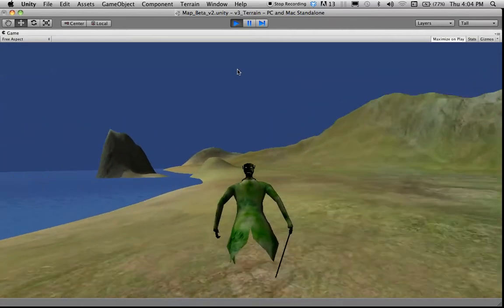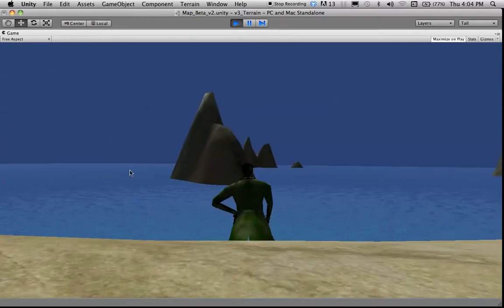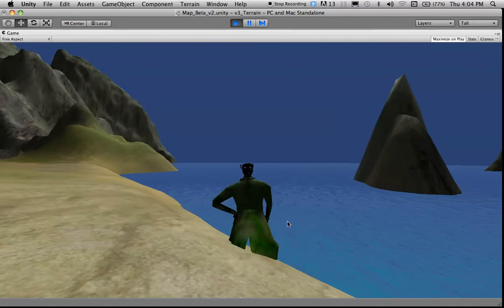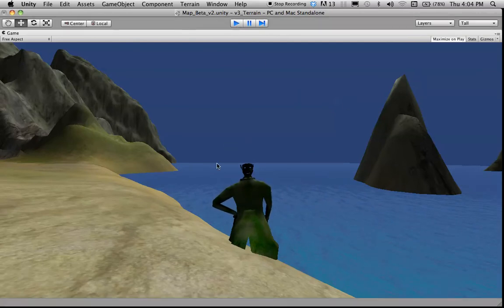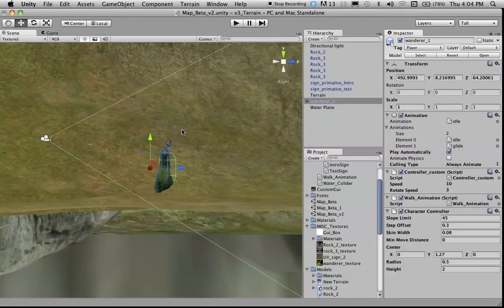I just wanted to showcase the water that I'm implementing in the game, which looks nice right now. It'll look even better once I have the skybox initiated, because then this will actually operate as a horizon, and the skybox will blend in with the horizon line here. So it'll look a lot better. And also there'll be some reflective texturing based upon the skybox that's not just this generic blue. So that's it for right now. That's all of the new features that I've implemented in this game.